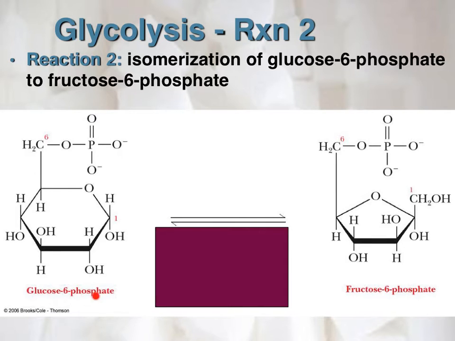By the way, both glucose 6-phosphate and fructose 6-phosphate are involved in other metabolic pathways, but this is just our first one. If you look back at the older slide, whenever you get a chance on your own, you'll see that many of these metabolic pathways intersect with each other and have common points. It reminds me of a really large city with a large mass transit system, where the common points intersect. So what classes of enzymes can do isomerization? Isomerase. So this is an isomerase reaction.